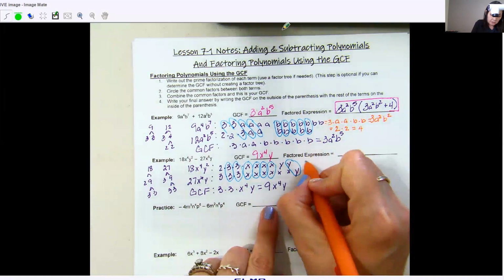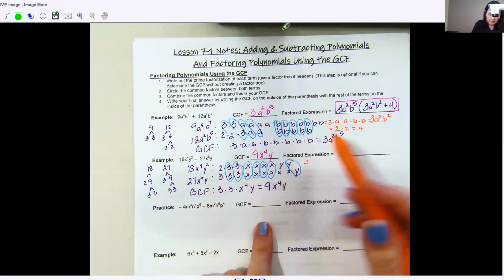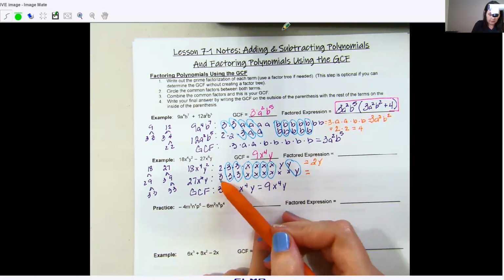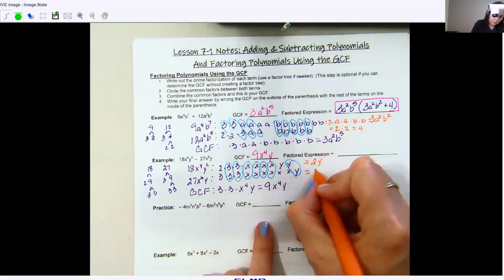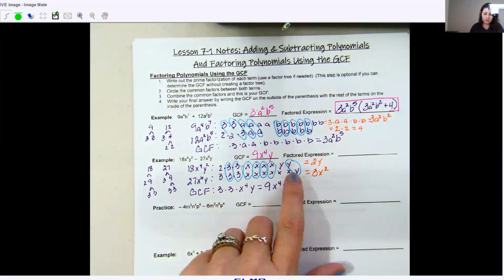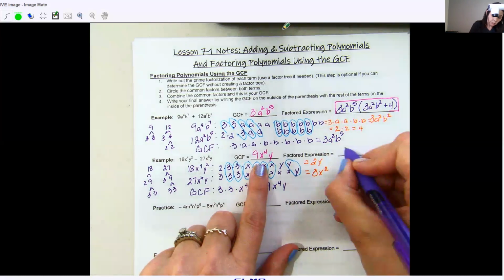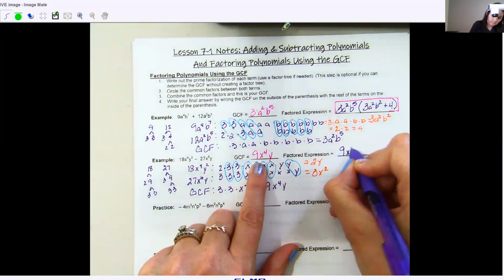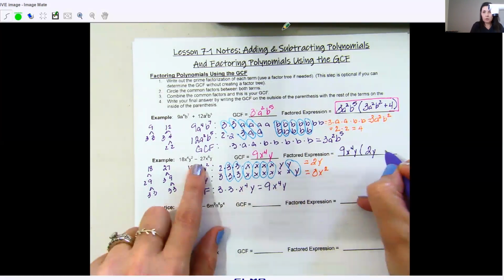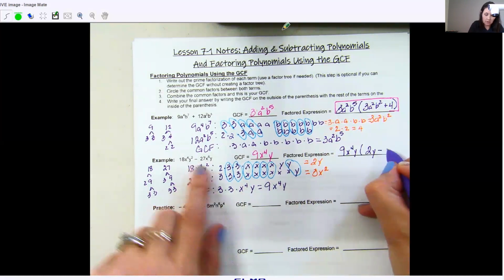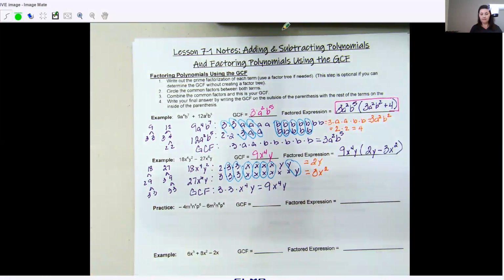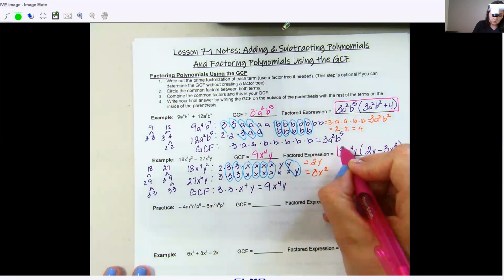So let's see what's left once we're done factoring. We have a 2 and a y, so we're left with 2y with the first term, and on the second term we're left with a 3 and 2 x's. So that would be 3x squared. So now we're going to write that factored expression. The first thing we do is we write our greatest common factor. And then in parentheses, we put 2y. Notice this time we're subtracting, so we want to put a subtraction symbol here. 3x squared. Okay. And that's our answer for this one.